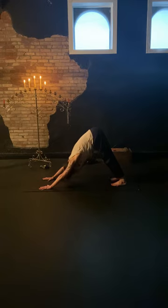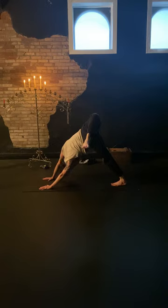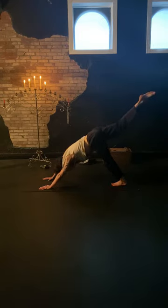Press strong through both hands, the right leg lifts up and back. Maybe we overstep the hips here. Don't want to forget about our hips. Overstep the hips means bring the right foot over to the left side, look under the right armpit. Big side stretch, big hip opener. Square back off, three-legged dog.